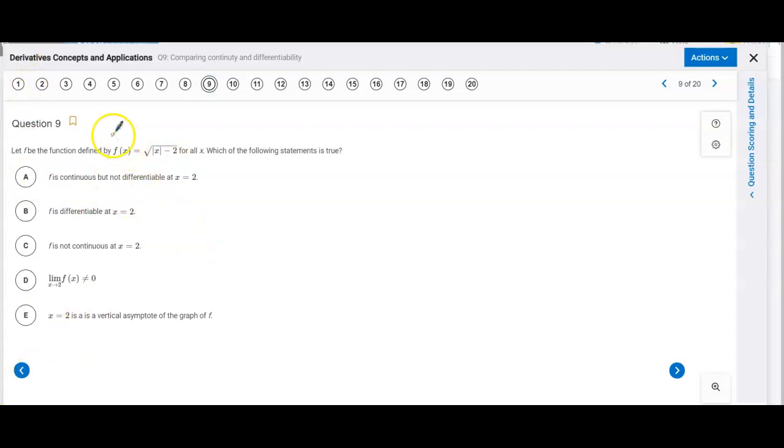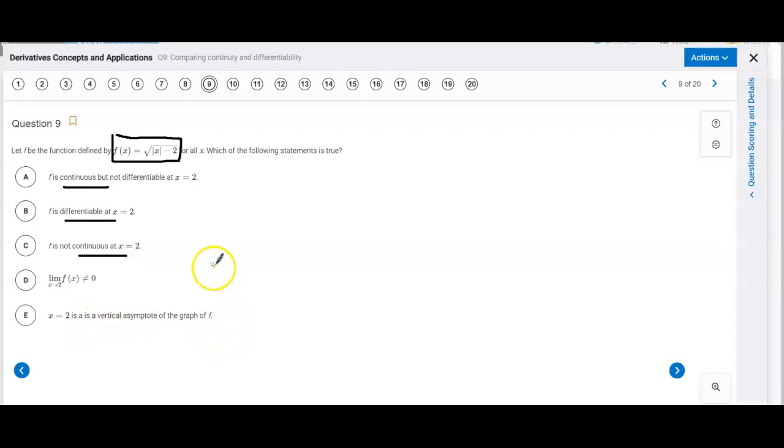All right, now this would be really awesome if I could just graph it, but I doubt many of you guys actually know how to graph this equation. In fact, I'm not too sure I know either, honestly. I'd have to think about it for a while. And it's not a calculator question, so we can't just look at the graph. But, okay, so they want to know which one of these statements is true. We'll look at all the questions. They're all about continuity and differentiability.